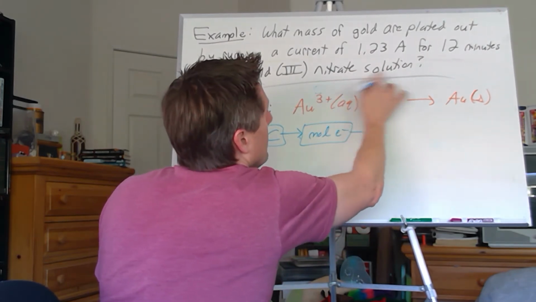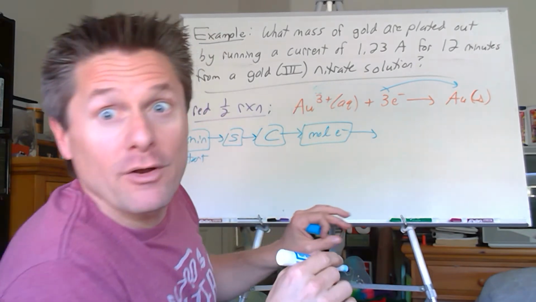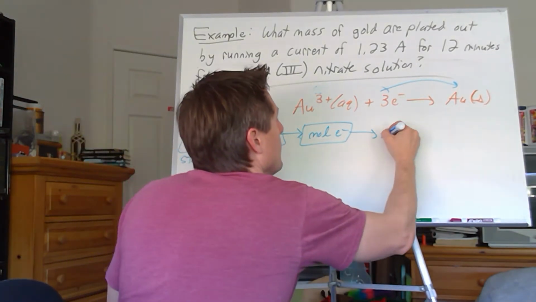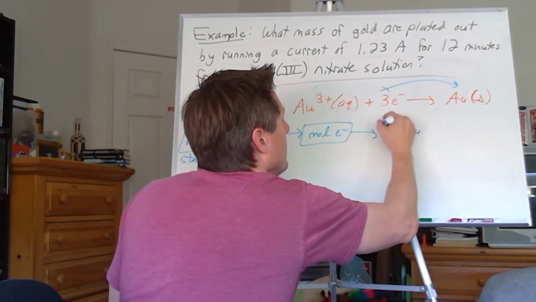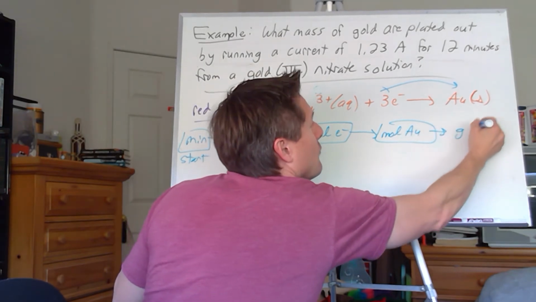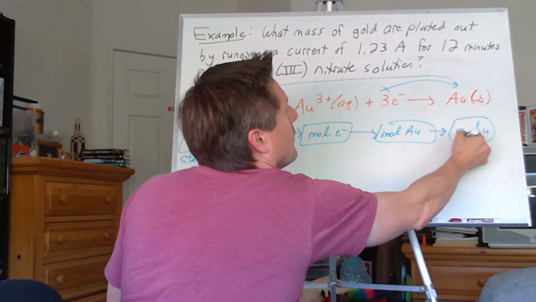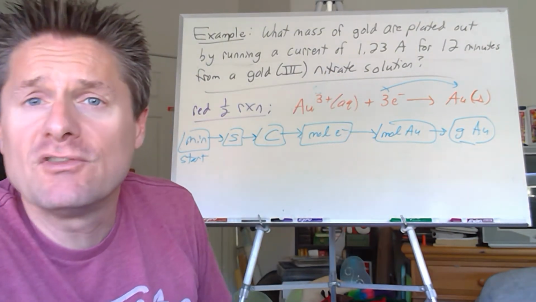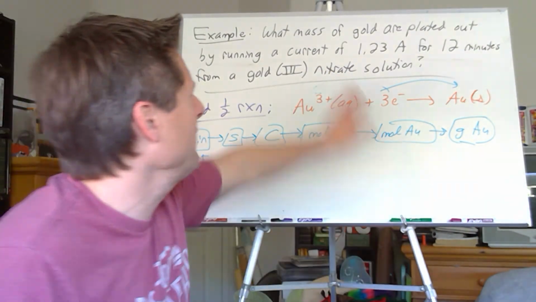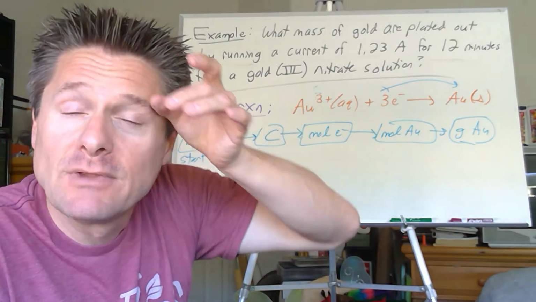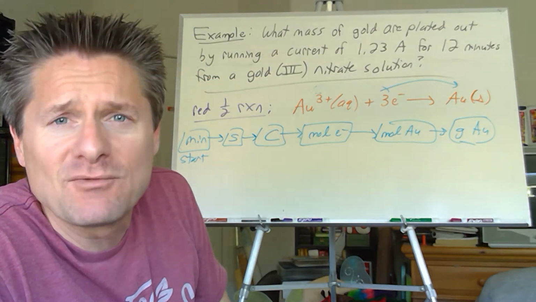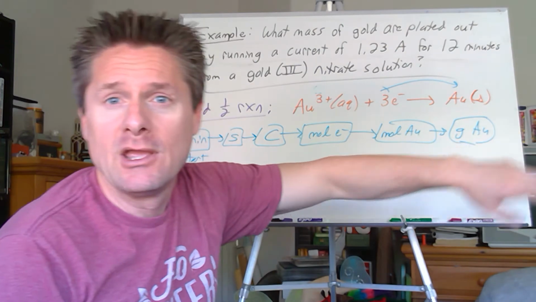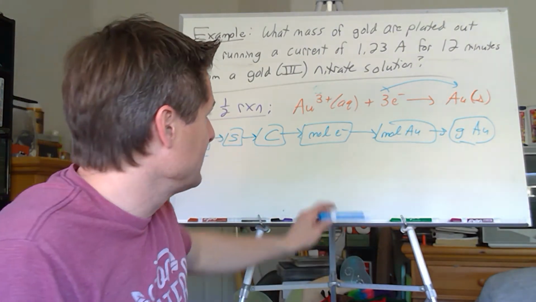actually we want to go to the solid, right? Let's go to moles of gold. And then once we have moles of gold, we can go to grams. Now, it didn't specify the units of the mass. So you can do any units you want. Just leave it in grams, but if it had asked for pounds or centigrams or kilograms, then you could do one more conversion using metric conversions or whatever's necessary.